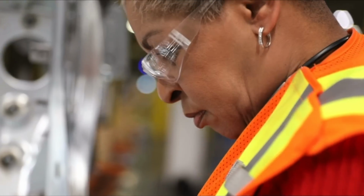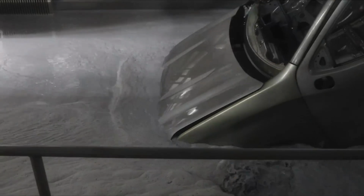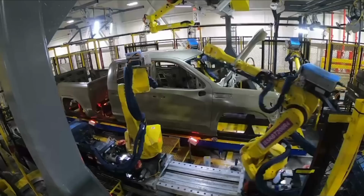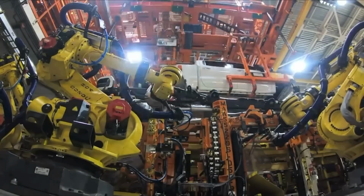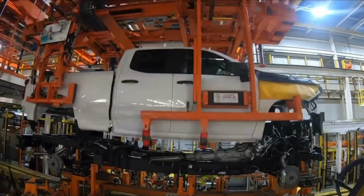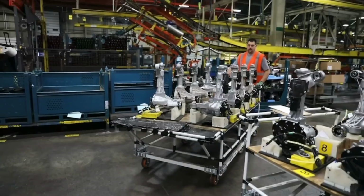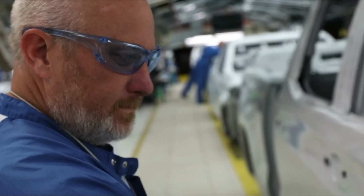Now, that being said, the 2023 models, as I did talk about at the start of the video, are looking to start being ordered at the start of next month. It looks as though the end of the ordering for the 2022 is the end of this month, so start of next month, and it looks like they're going to start being built the middle of August in Indiana, and I think probably into September for the Canadian plant, which I think is just Silverado crew cabs. But regardless of that, that's kind of when you make orders.